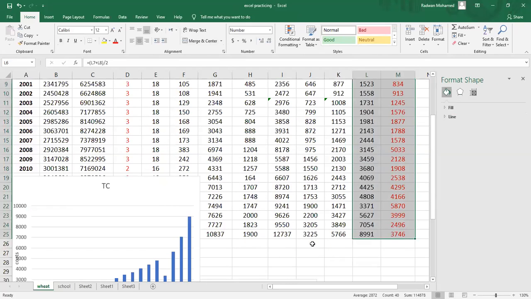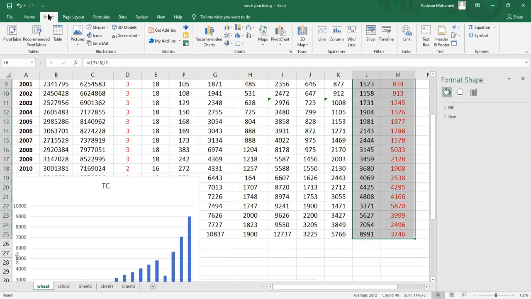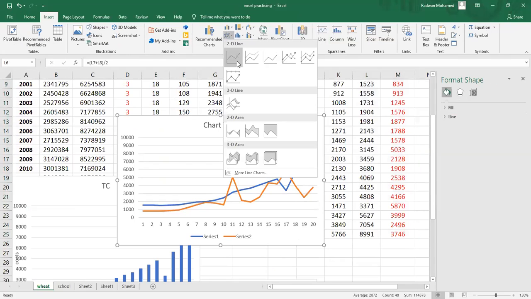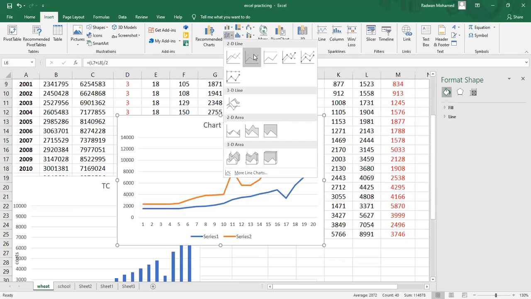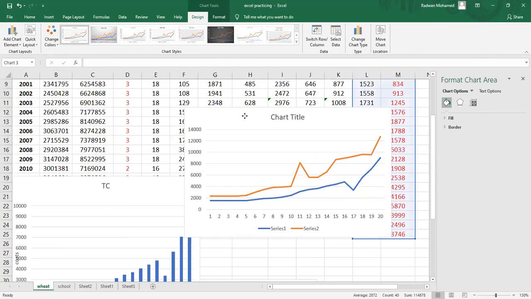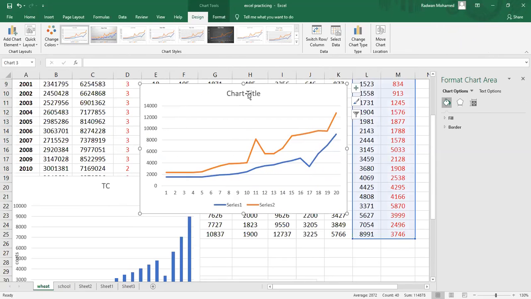Then I will press insert, and I will do, for instance, the line graph. Look, it did both of them. Again, maybe I will write here the total cost, for instance, versus total or net revenue. Net revenue.